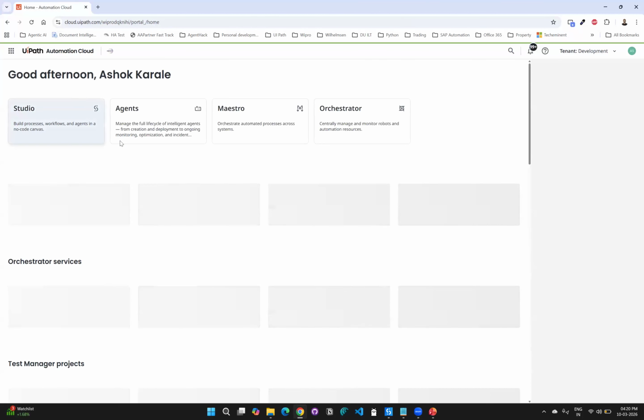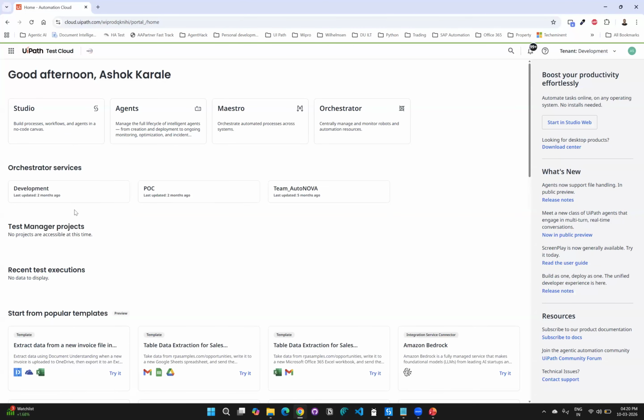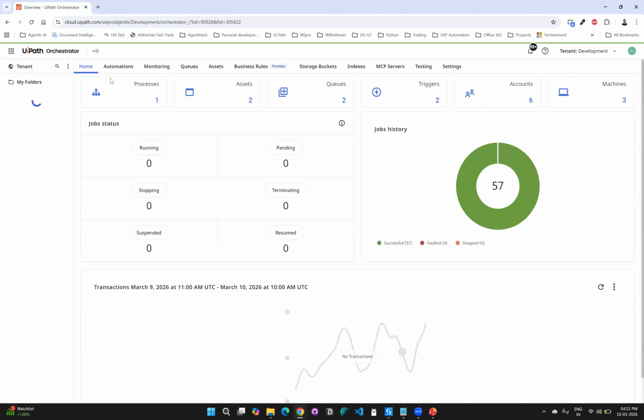Okay, I hope my Orchestrator screen is now visible. Yep. Okay, thank you. So, how to get started with Studio Web? For that, you just log in to your Orchestrator using cloud.uipath.com.